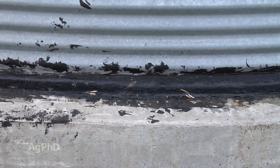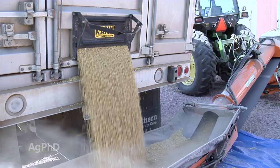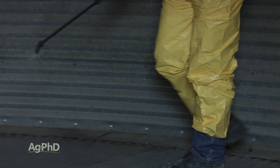When everything is cleaned out inside and all the equipment is functional — and when we talk about equipment we're talking about the unloading equipment for the grain — you'd hate to put grain in a bin and then not be able to get it back out. Now that you've got everything clean and functional, we want to spray inside the bin for insects and put in a layer of protection so we don't have any bugs getting into our grain. This saves us time down the road so we don't have to worry about grain that's been chewed into and could potentially develop mold or problems.